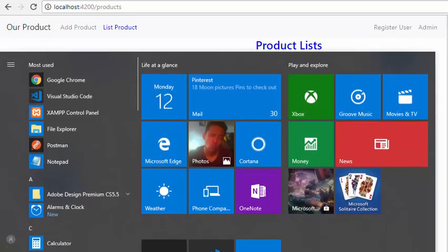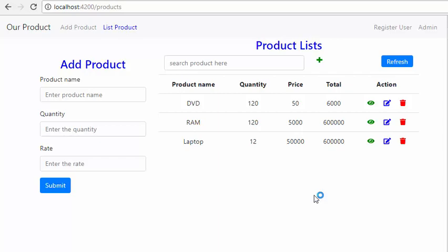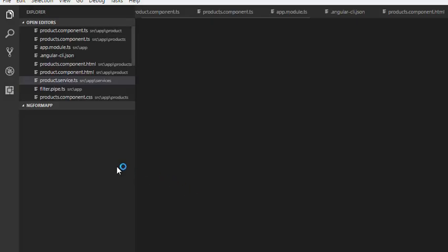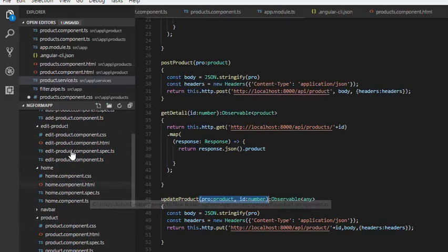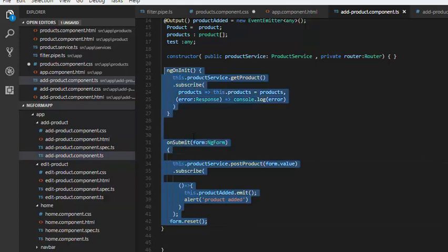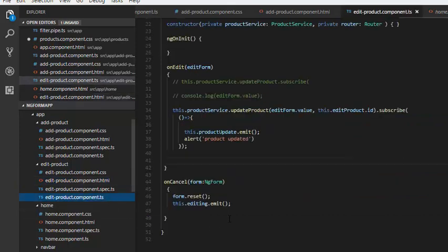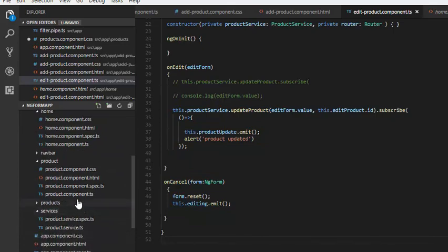You can see the code over here: the HTML code for the add product items only, and the TypeScript related to that add product code, and for edit product, the HTML of the editing only, and similarly the TypeScript for editing only. If you do it this way, then you can manage your code properly.